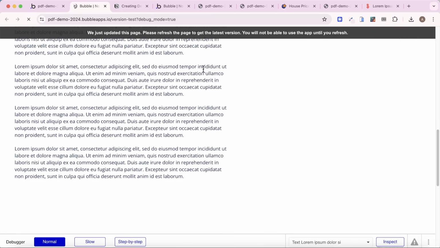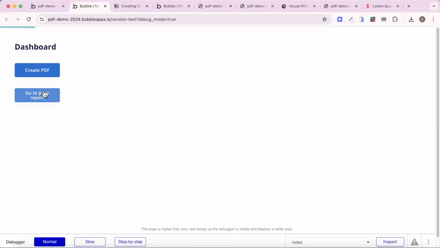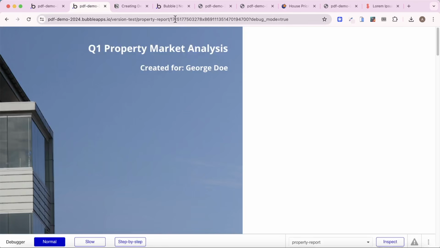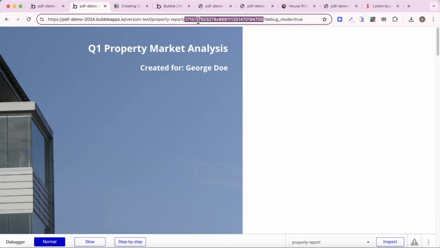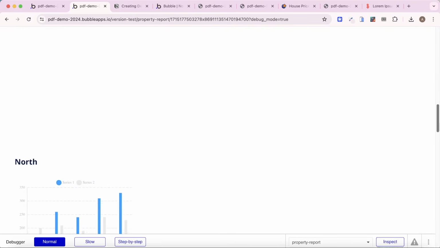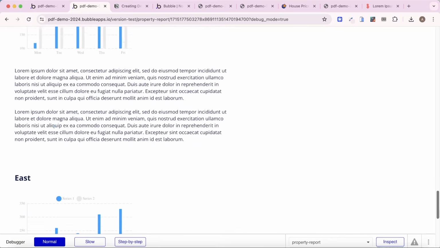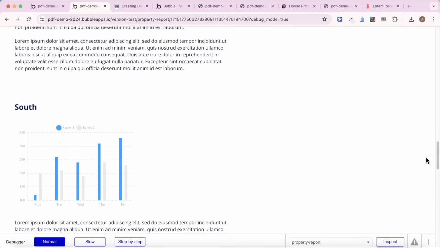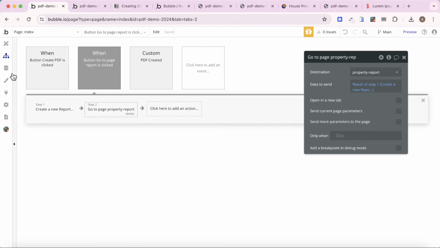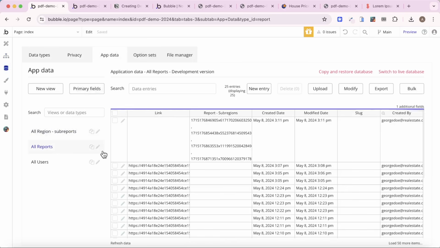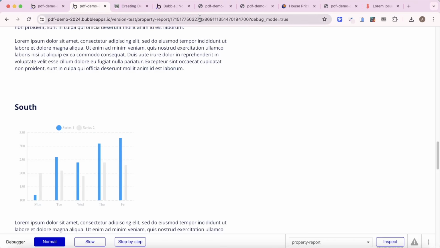We basically need to figure out a way to let DocuPotion know that this is the key bit of information here, this unique ID. Because if we scroll down, you'll see here we now have the 4 different cells of the repeating group because we have put a type of report on it. And if we look in our database, we'll see under reports that the report we just created has all those subregions. And it's actually quite simple. The key is really to just get this unique ID in the URL that we are sending to DocuPotion.